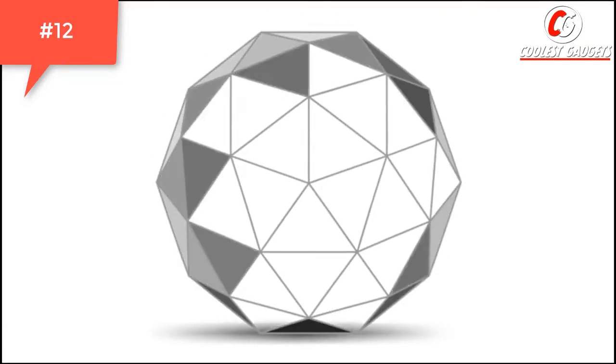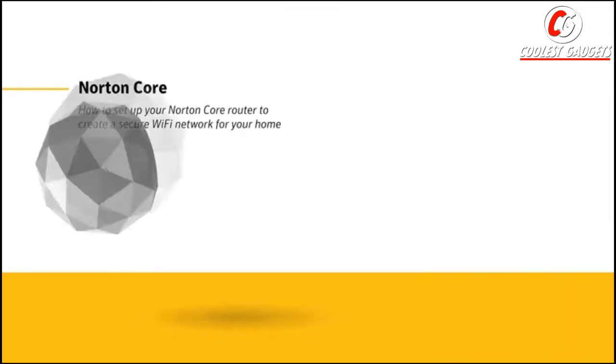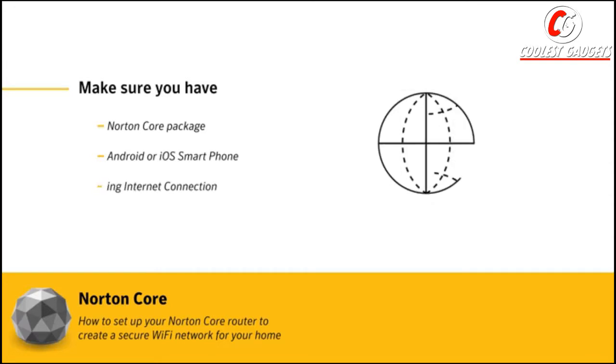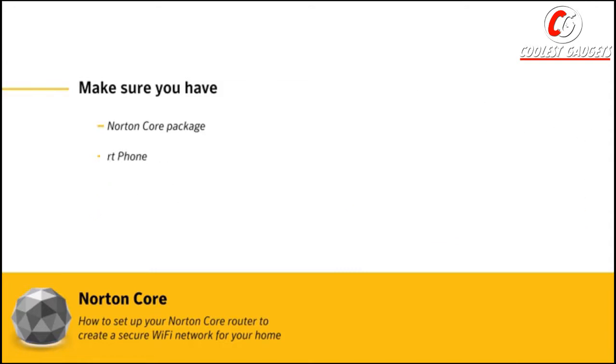Hi. In this video, you will learn how to set up your Norton Core router to create a secure Wi-Fi network for your home. Make sure you have your Norton Core package, an Android or iOS smartphone with mobile data and a Bluetooth connection, a working internet connection, and a Norton account. If you do not have one, you can create one during setup.